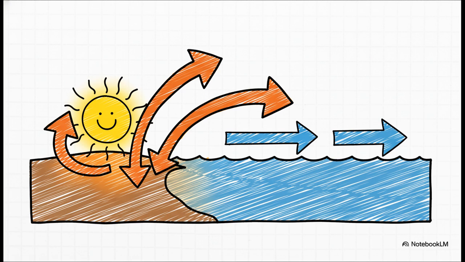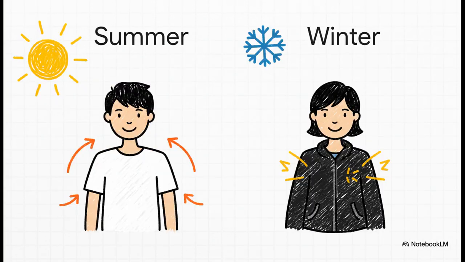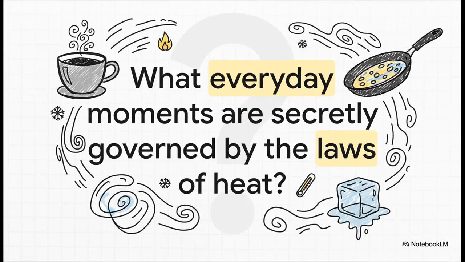Scale that up, and you get global trade winds. You even get massive seasonal patterns like monsoons. It's all just convection. And what about radiation? Well, that explains why you wear light-colored clothes in the summer to reflect the sun's heat and dark clothes in the winter to absorb it. It's the same principle. From your coffee mug to your closet to the weather outside your window, these rules of heat transfer are everywhere. So, the physics of a simple cooling coffee cup is really the physics of our world. It's happening all around us.